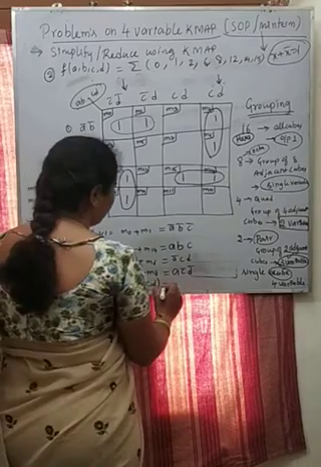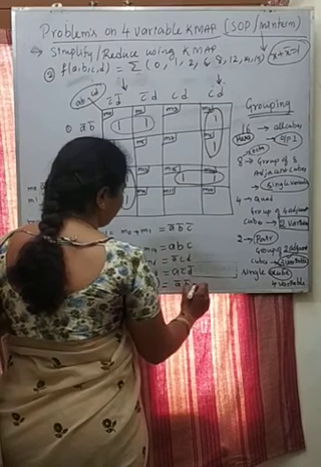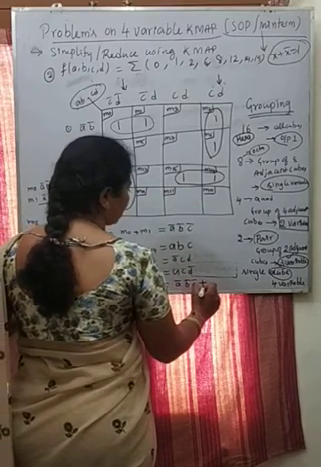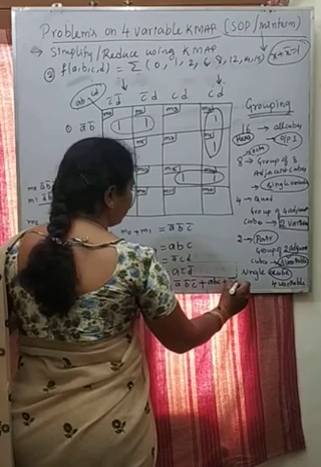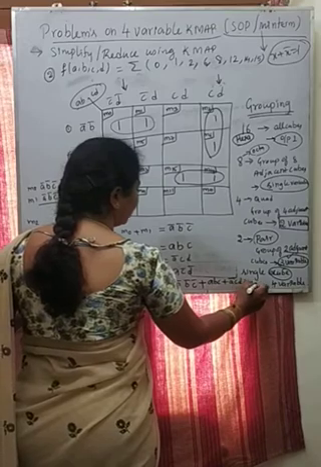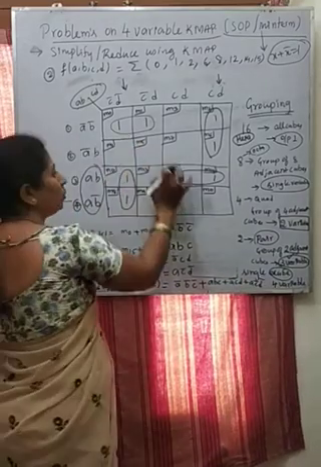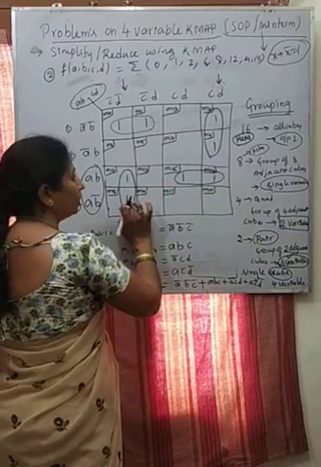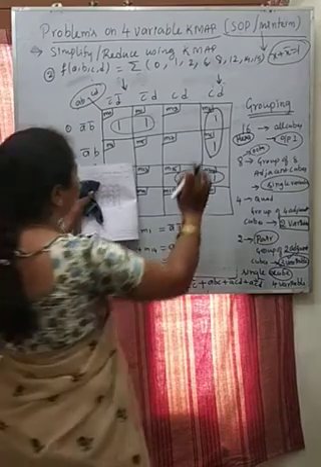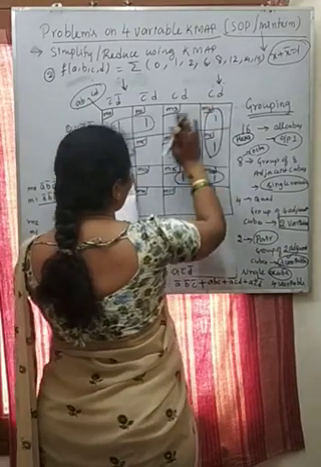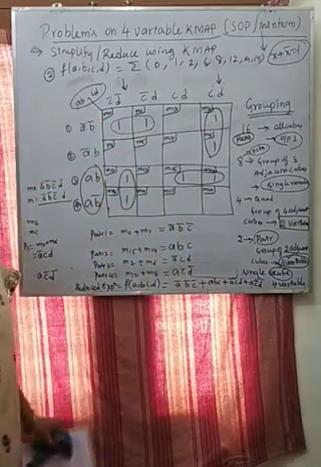Please remember, add all the terms: A complement, B complement, C complement plus SOP, ABC, A complement CD, A C complement D complement. First I had done only 2. Now I have included another 2 in the second problem. First I had added only these 2. Now I have included these 2 along with these 2. That is your second problem.